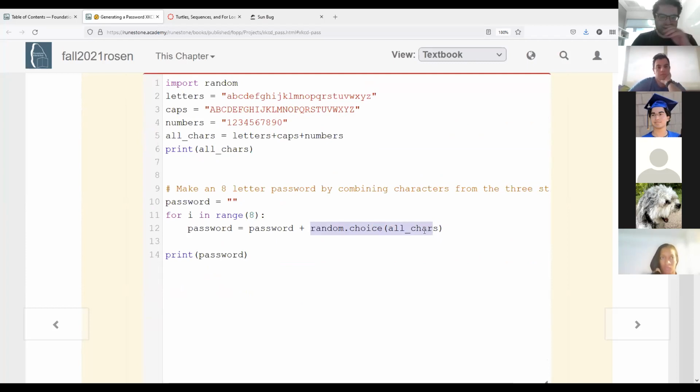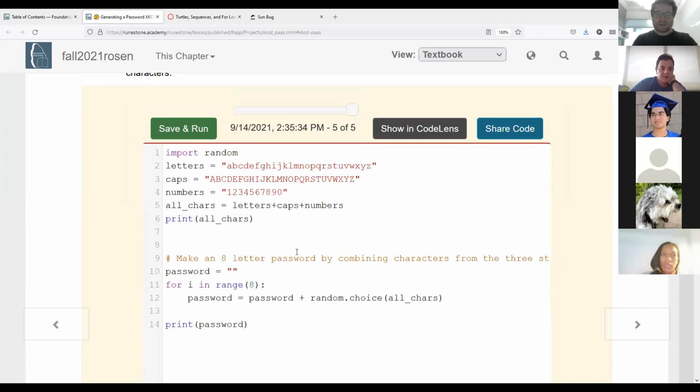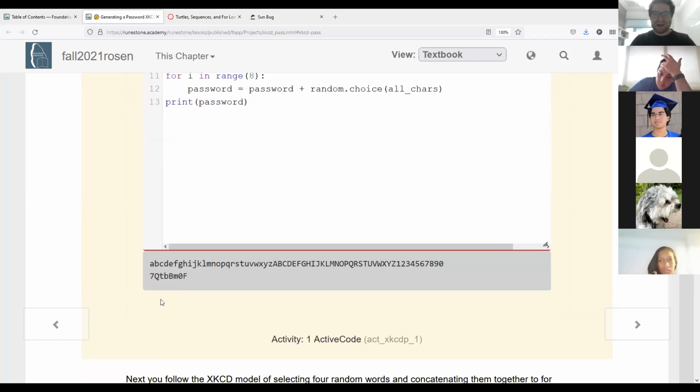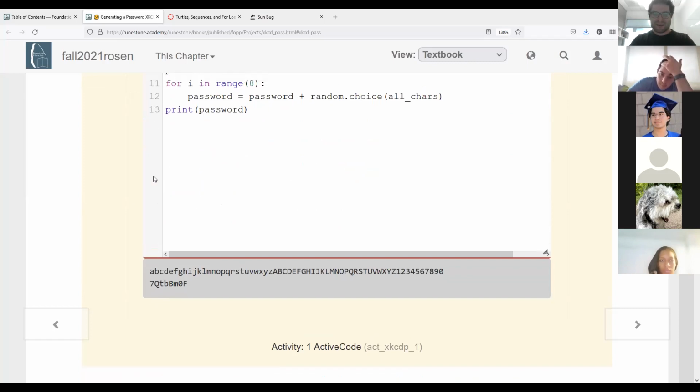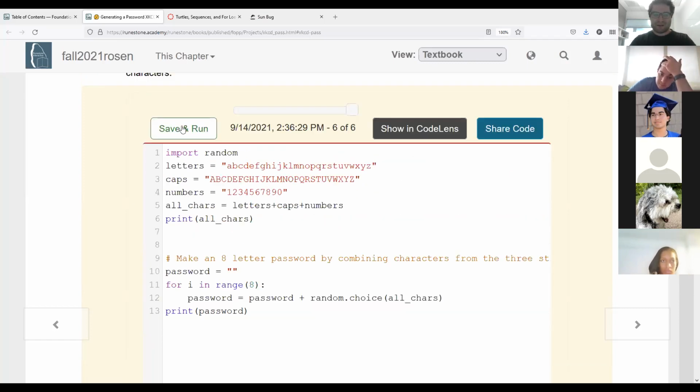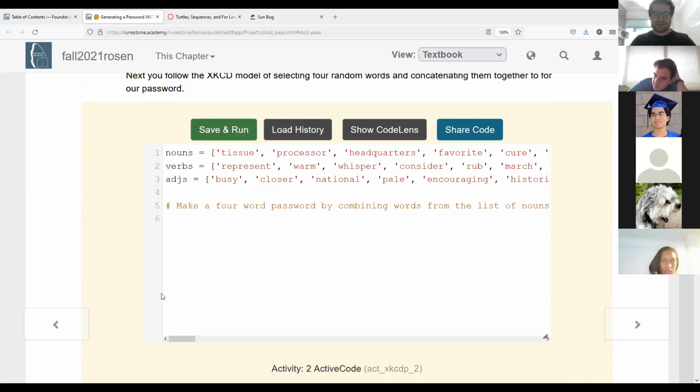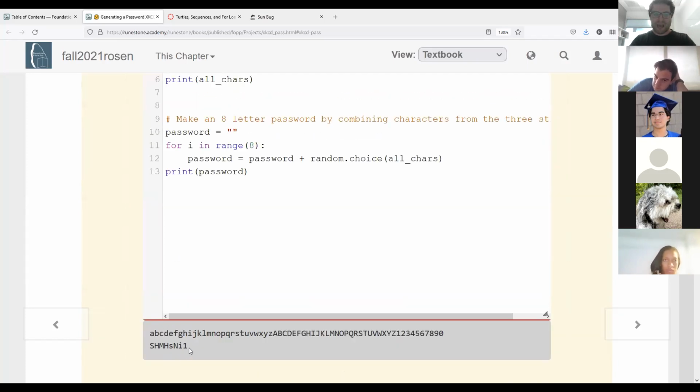Make sense to everybody? Yeah, changing from 3 different variables to 1. There's a lot of ways to do this. However, it doesn't guarantee that you're getting at least a certain number, right? Like here, I've got myself a 0 and a 7. It doesn't necessarily guarantee that I'm always going to have a capital letter or a number. Like here, we almost didn't have a number, right?